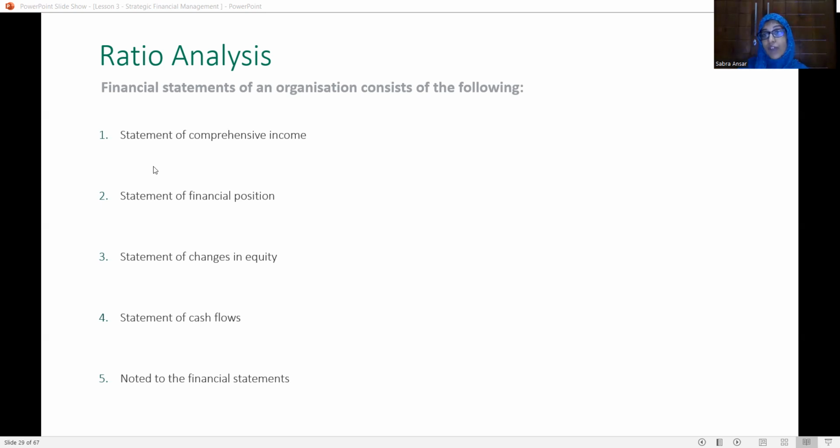And then there is the statement of financial position. Now, what is the statement of financial position? This is basically a statement which includes the assets and the liabilities of the company. So this would include the long-term assets and long-term liabilities, as well as the short-term assets and short-term liabilities. In this, a user is able to figure out what long-term and short-term assets the company has, in order to identify the liquidity or the efficiency of the company. We'll talk about it more. Moving on, the statement of financial position is also called the balance sheet.